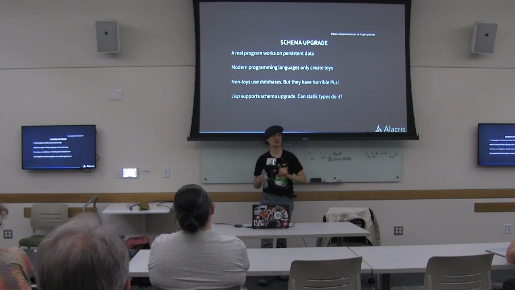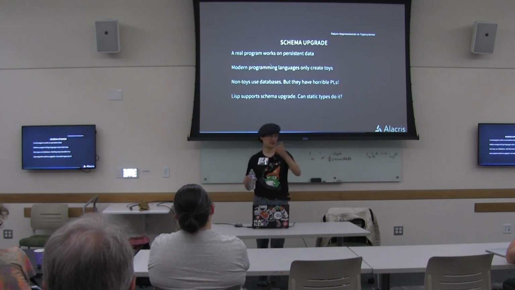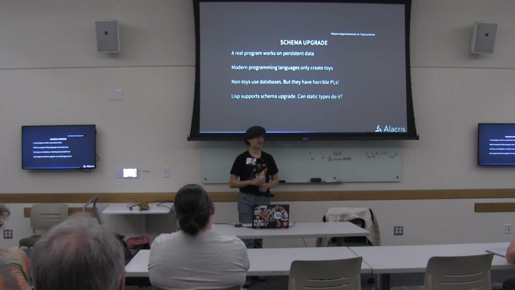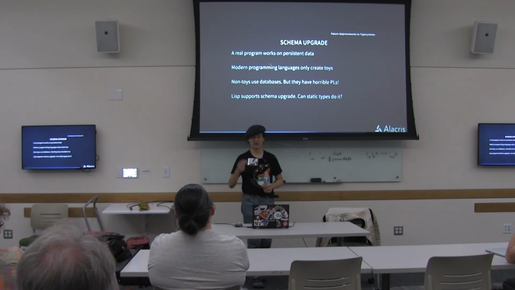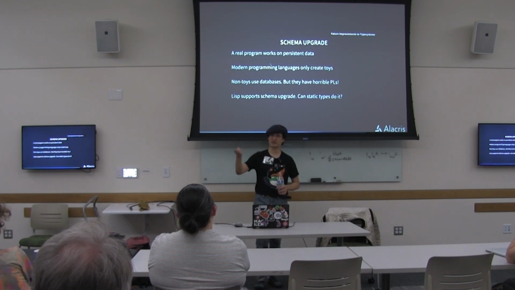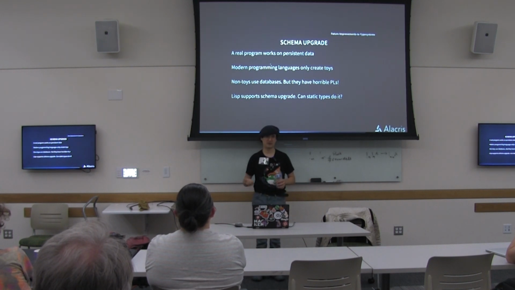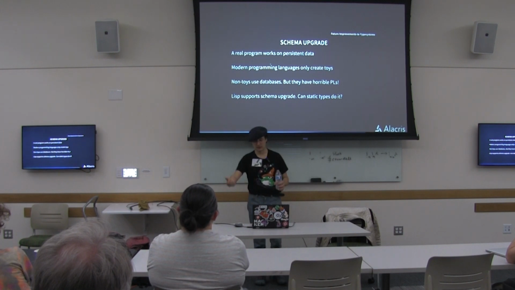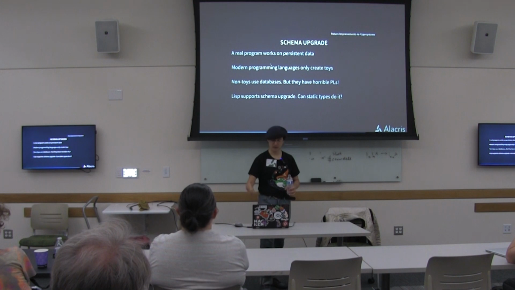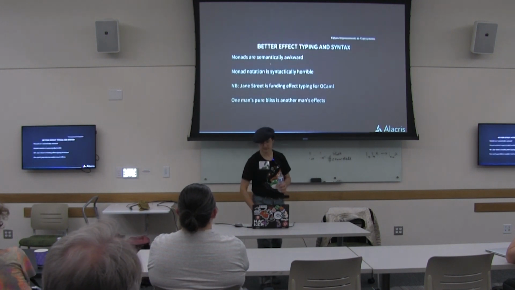And it even supports schema upgrade, because your data will change over time, because otherwise it will bit rot. Can any static type system do that? Does any static type system even attempt to deal with schema upgrade where the type of a variable changes from one version to the other? I've seen no such thing anywhere. So if you want to do with a type system the things that I casually do in Lisp, you need to add that to your type system.